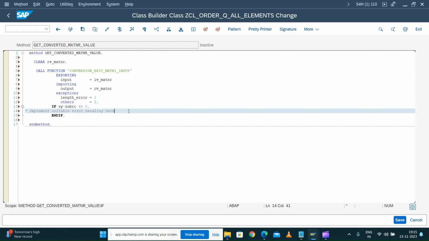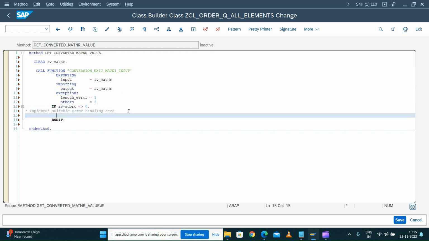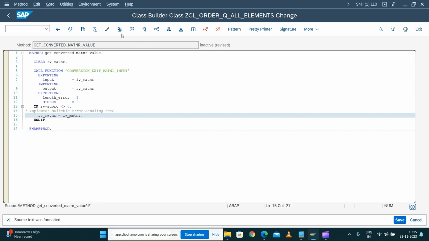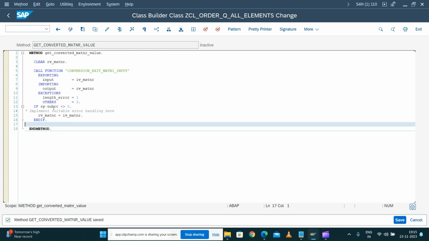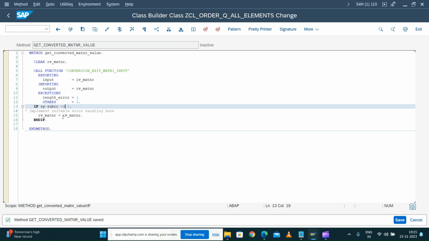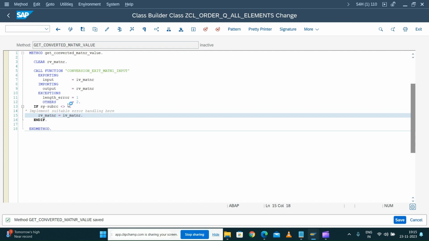If nothing goes wrong, I pass back RV_MATNR. You can raise an exception and capture that and do whatever error messaging you want, but for the time being I just want to go with this. I'll save here. So this is the method implementation where your input is converted into internal format and exported back. If sy-subrc is not equal to 0, we just pass the same value back.